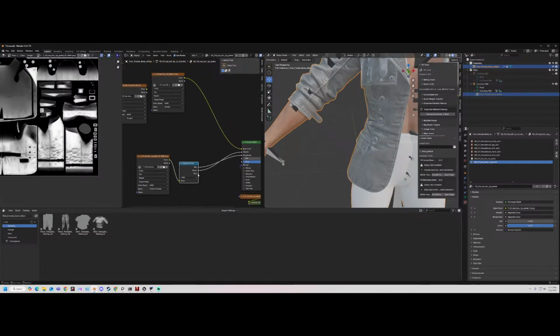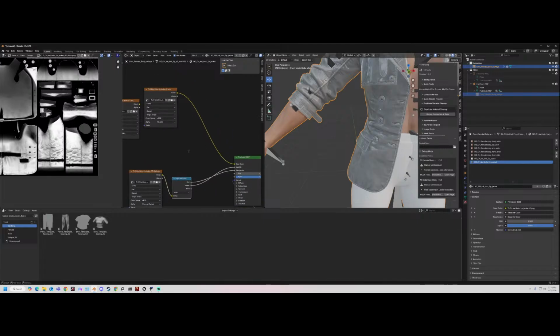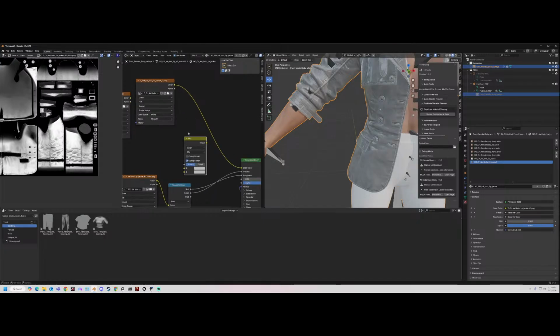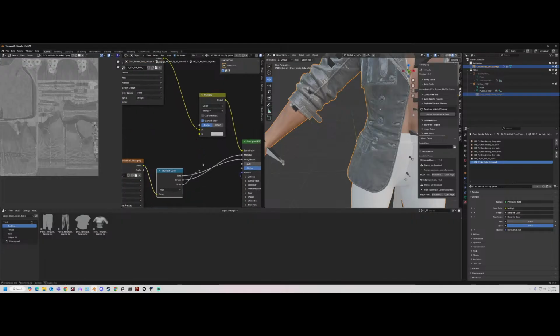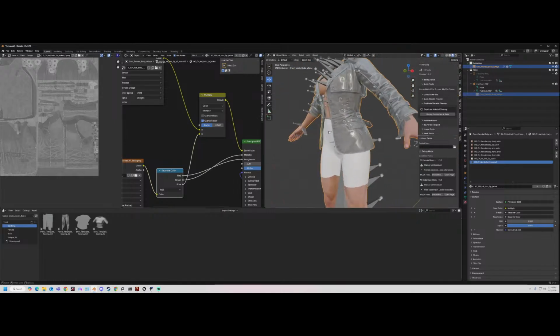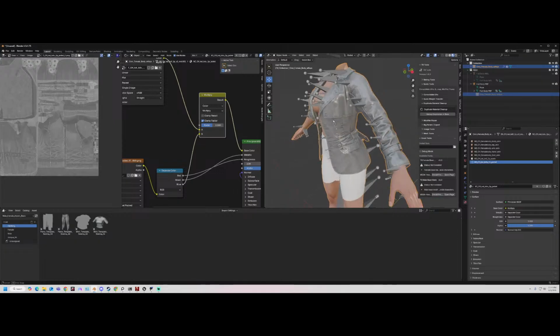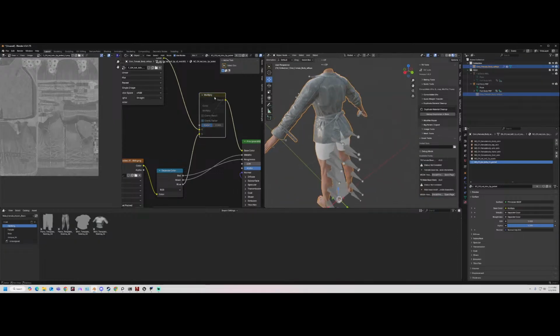And then AO is typically blended with your color map. So you can use Shift A, search, mix color, and you can use a multiply or an overlay. I usually use multiply at 50%. I'll have my color or diffuse texture plugged into the top, and then I'll plug the other one at the bottom. And you'll see that that gives it kind of its depth, some shadow stuff. If I hit M, you can turn it off and on, so you can see the difference when you have an ambient occlusion map on versus when you don't.